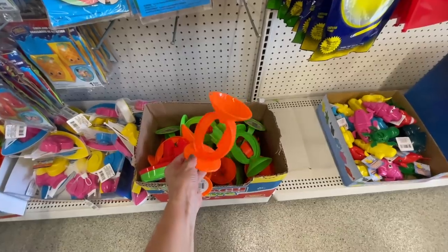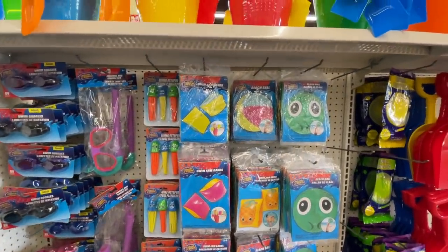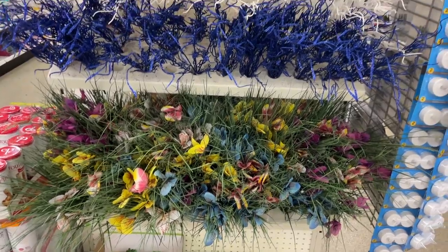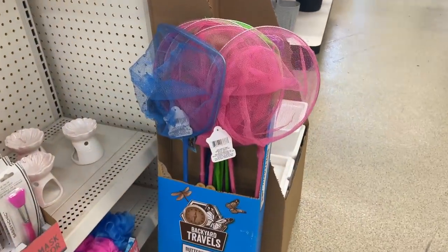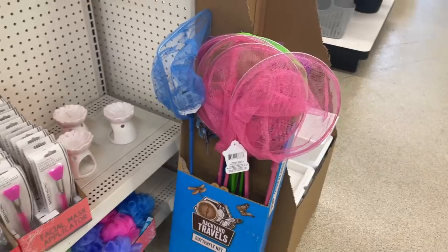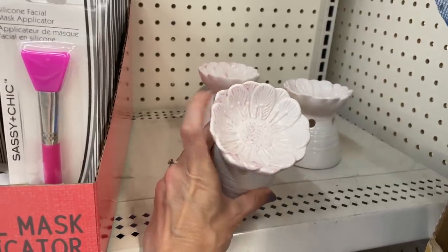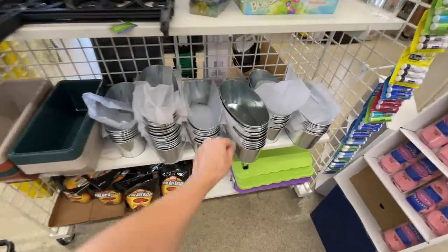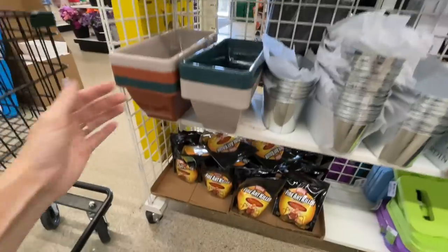Some more water toys — this is fun for a dollar. And then they have floaties — some floaties we didn't see over there — and goggles to the left. They have some buckets, a lot of buckets, and more buckets. Here are some more floral things so you can make floral arrangements. Hold on — a butterfly net! Are we out here catching butterflies? I use these at the beach and my kids try to catch tadpoles. They never catch anything, but it gives them something to do for an hour — it keeps them busy forever.